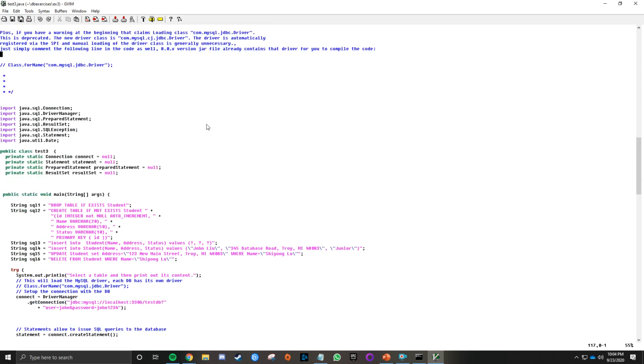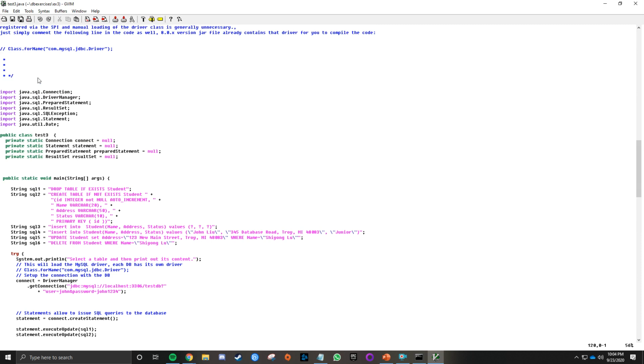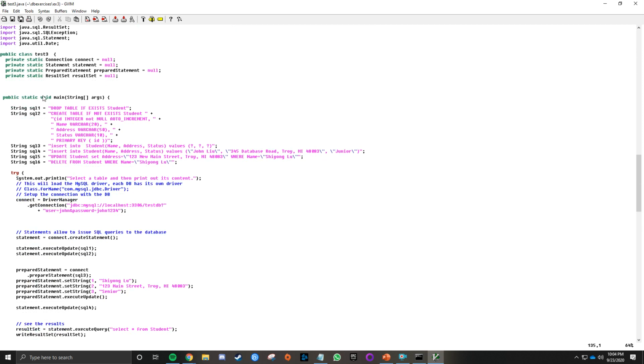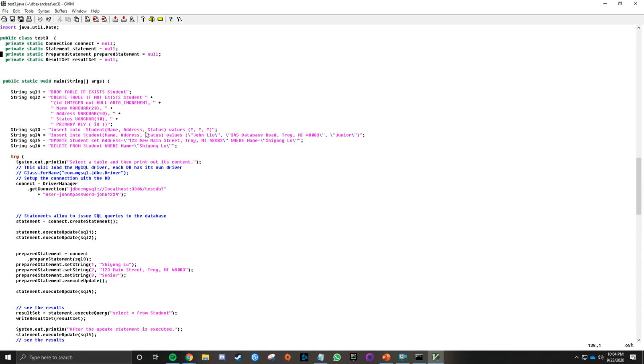So getting to query, we have our typical Java import information, and then these are the queries that we'll be executing. To start, we'll drop the table student, if that exists, and then we'll create a new table student, and then we are going to insert into student question mark values, which actually corresponds to this prepared statement.